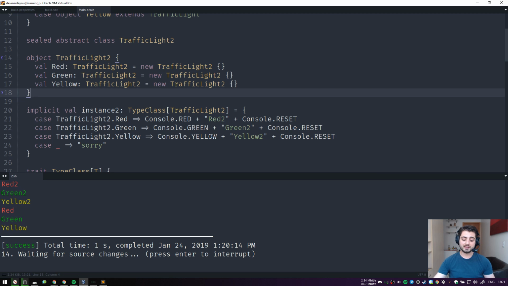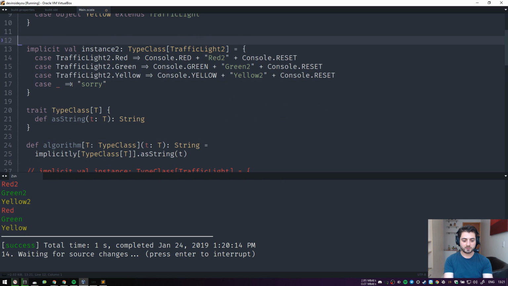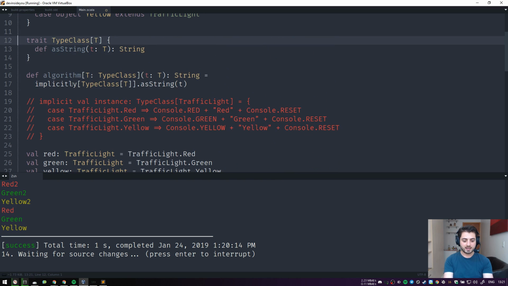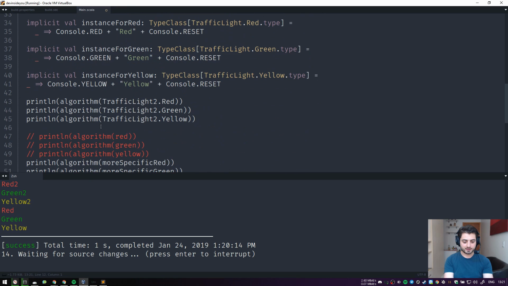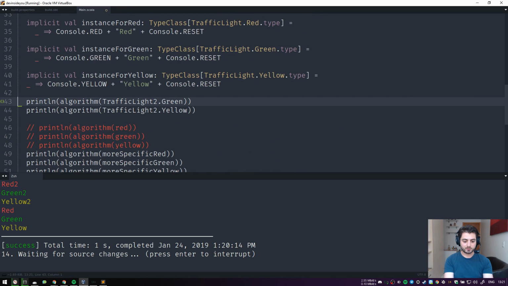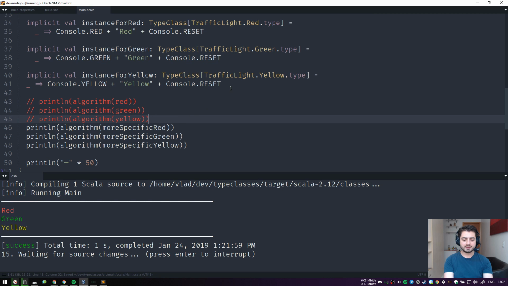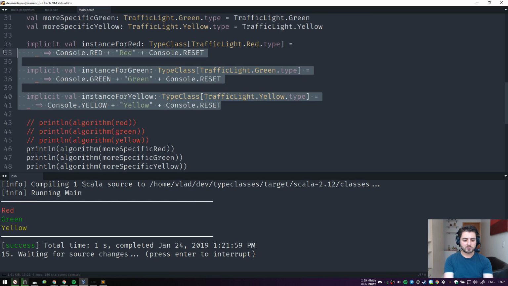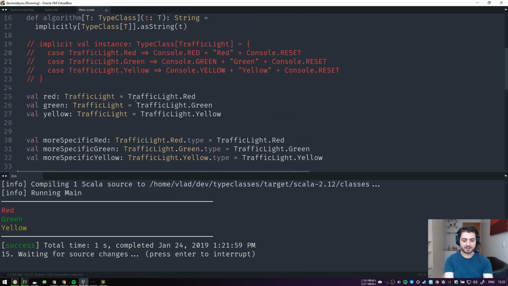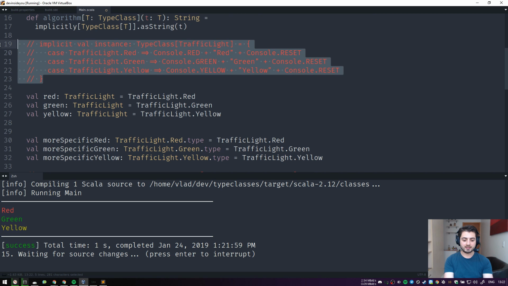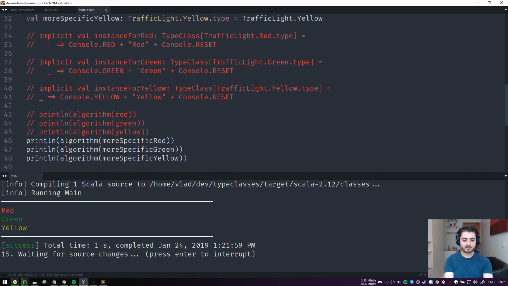Let me show you how to deal with subtype polymorphism versus type classes, the issue that we had just a few minutes ago. So let me just remove this second encoding. We don't really need it. Also remove the instance. And let me go down and remove this one as well over here. All right, so this is what we had. I'm going to comment out the instances, the individual instances. I'm going to comment in the instance that is for the entire traffic light.